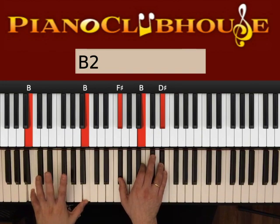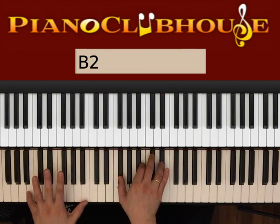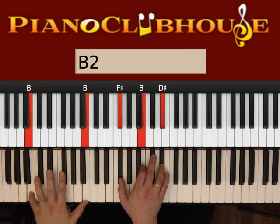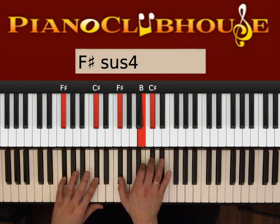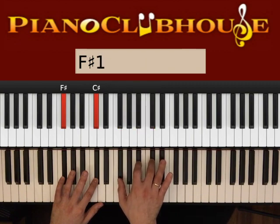So here we have two B's on the left, F sharp, B, D sharp on the right. One, two, three, four, this is how it goes. So press both hands at the same time, go like one, two, three, four. In four, you actually go to E on the top. And then finally you go to F sharp major, F sharp, C sharp on the left, F sharp, B, C sharp on the right, and just keep it that way. So press both hands, one, two, and then three, four.